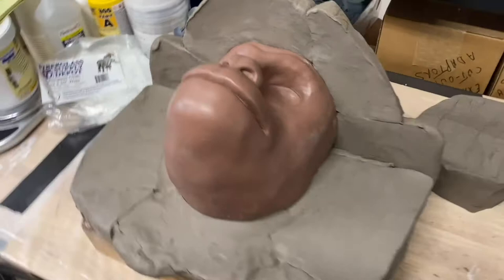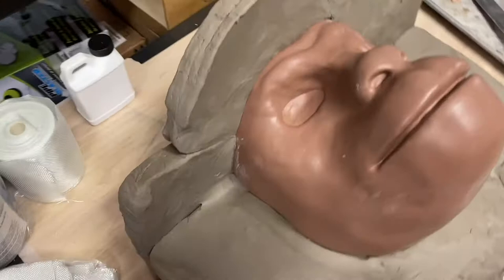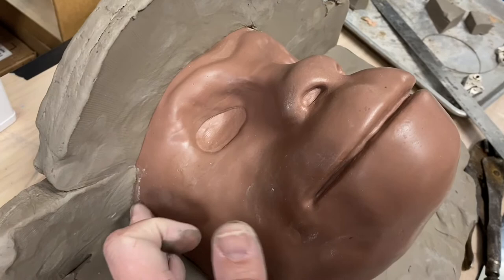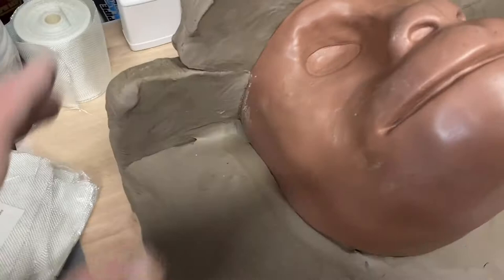Okay, so this is the basic layout of my clay wall. You can see what portion of the Chewy sculpt is exposed. There's a couple times where I knocked it, so I might have to go in and clean up. There's also other spots where some of this dry water clay got on there, and then it dries up and creates a little bit of dust right there. So I need to clean it up, and I'll be doing that before I do any molding. But this is the basic layout of the clay wall.